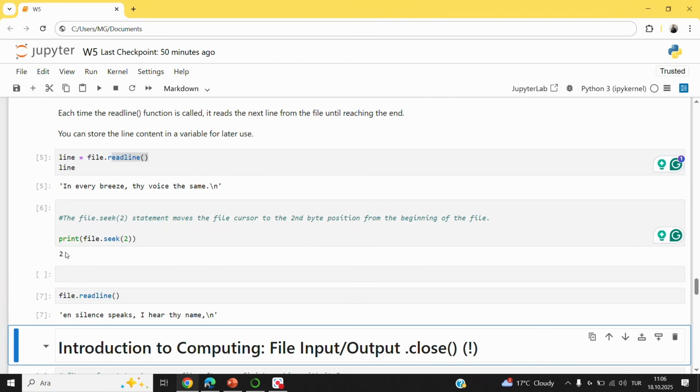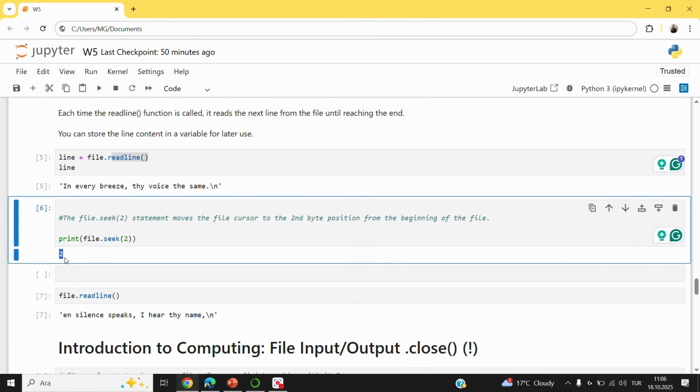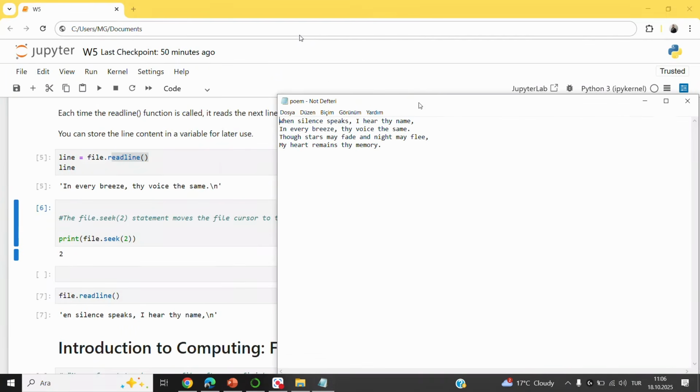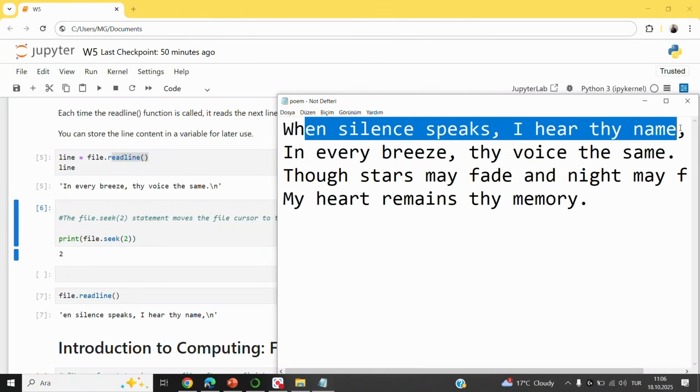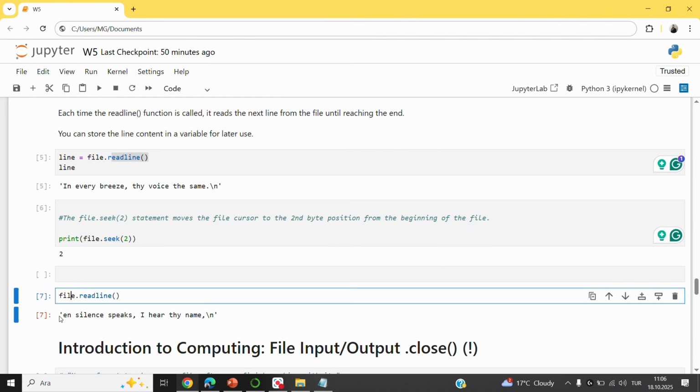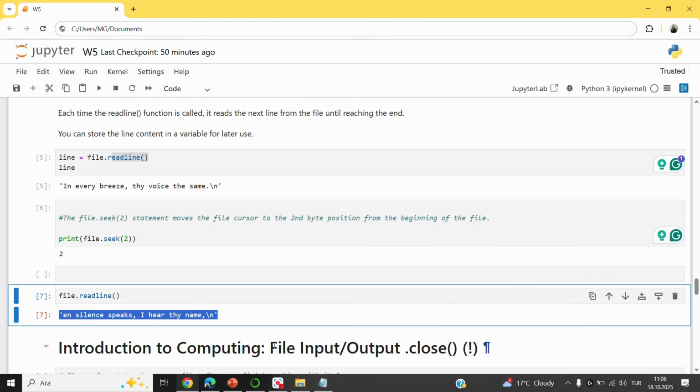The cursor shows the current position. So if we check the second byte, it is here, 0, 1, and 2. The cursor will come here like this, and it will take the rest of the string. Likewise here, you can see.